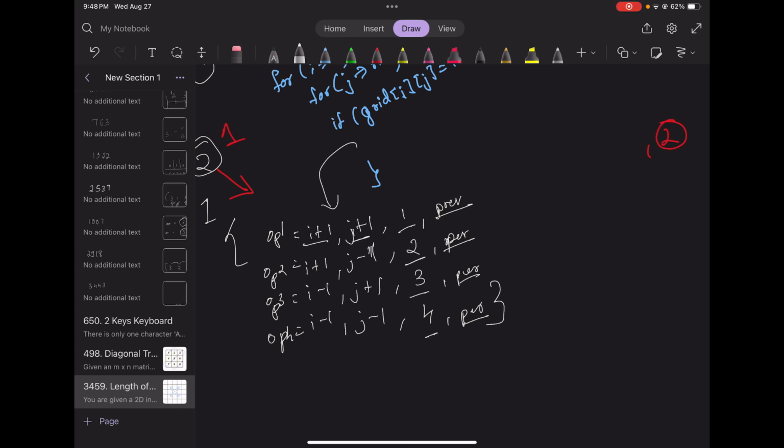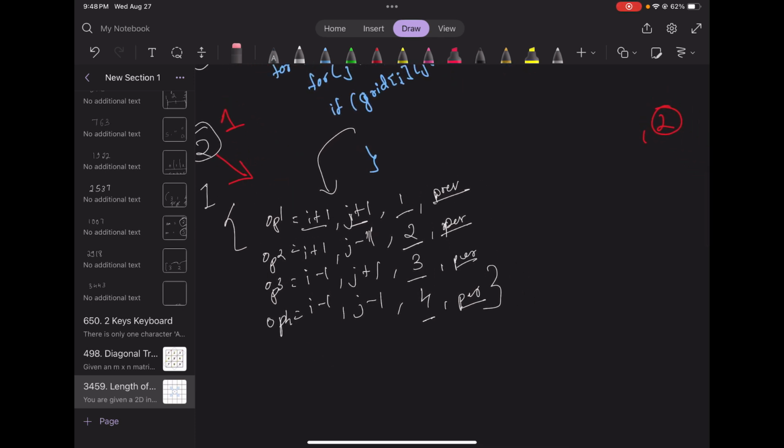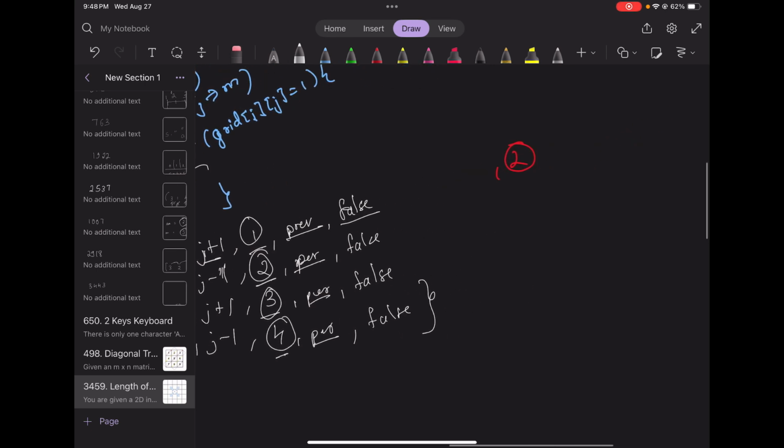Also if you carefully read through the problem statement, it clearly mentions you can only make the turn once. Here I have not made any turns. I'm just starting out, so I'm going to take a value, and I'm going to indicate if I have already taken a turn or if I have not. If I have already taken a turn, then I need to continue in the path which I'm following. If I haven't taken a turn, I again have 2 options, if I want to make a turn or not.